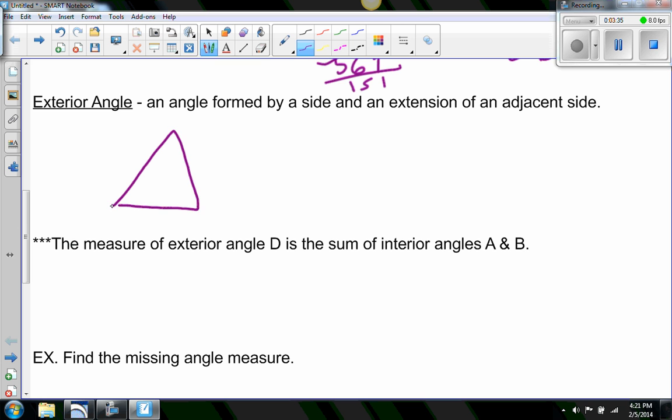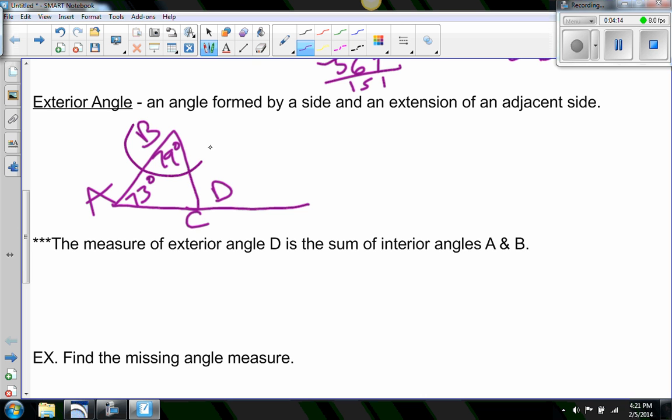So if I have a triangle like so, and I extend that side, and let's just call it ABC, we'll call this angle D, and we'll say that's 73 right there, 79 right there, and I don't know what that is. We're just going to let that be C. And then this outside one, the exterior one, is D. So this D is exterior to this triangle, because I just extended the side. And so these two obviously would have to add up to 180. So it says the measure of an exterior angle D is the sum of the interior angles A and B.